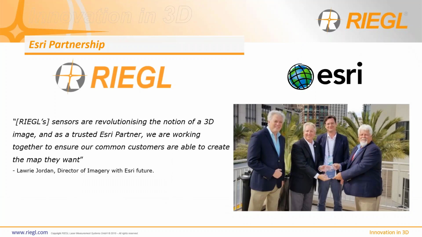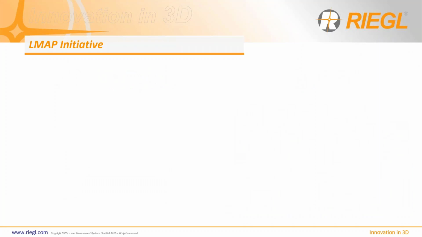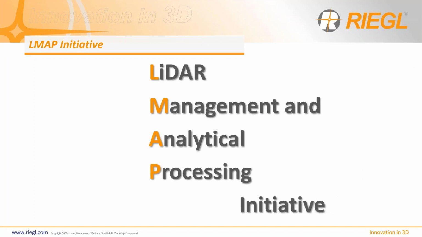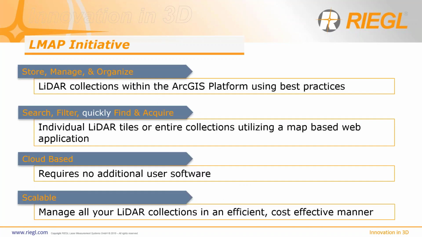Regal and Esri have had a partnership for a number of years now, and about 2 years ago, working with Kurt, we kicked off this new idea called the LMAP initiative. And the idea was, okay, great, if you can collect lots of LiDAR, now what? So we decided we'd come up with this concept to try to engage with some of Esri's newest 3D technologies. And what we want to do is be able to manage and then analyze and visualize LiDAR data.